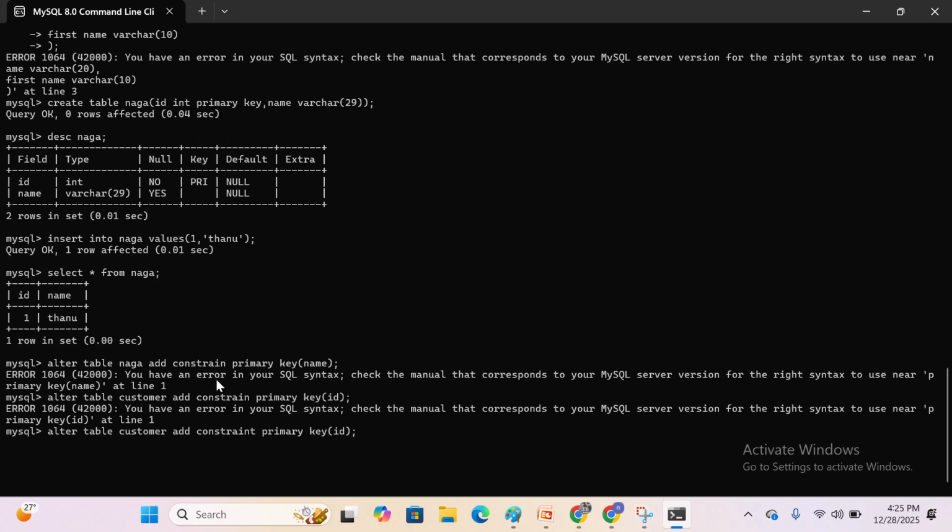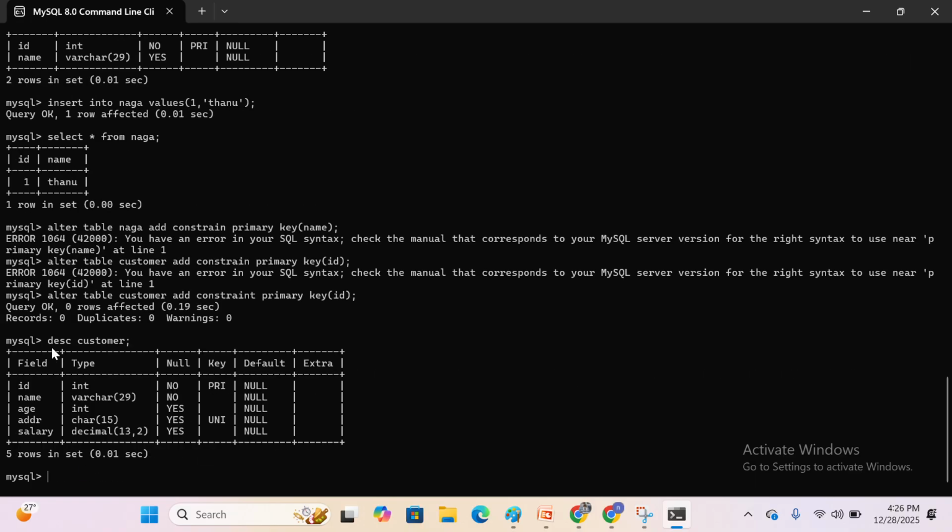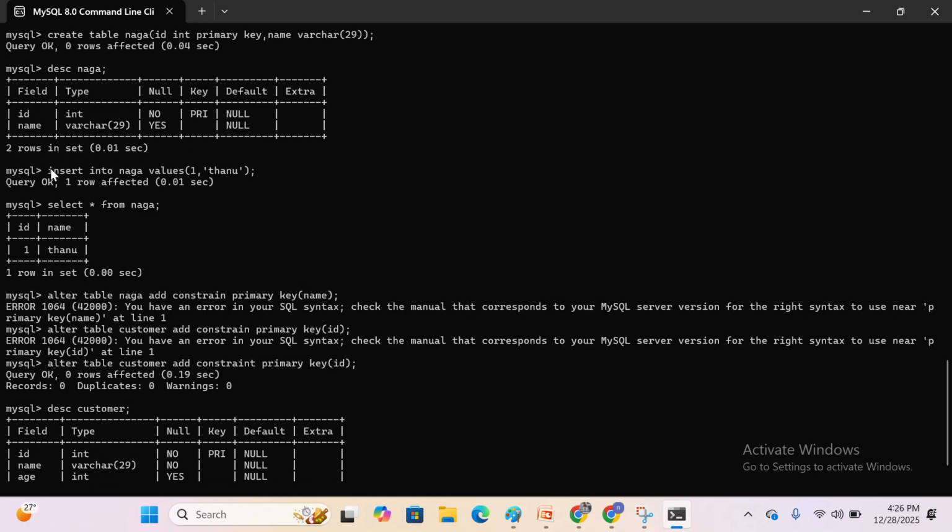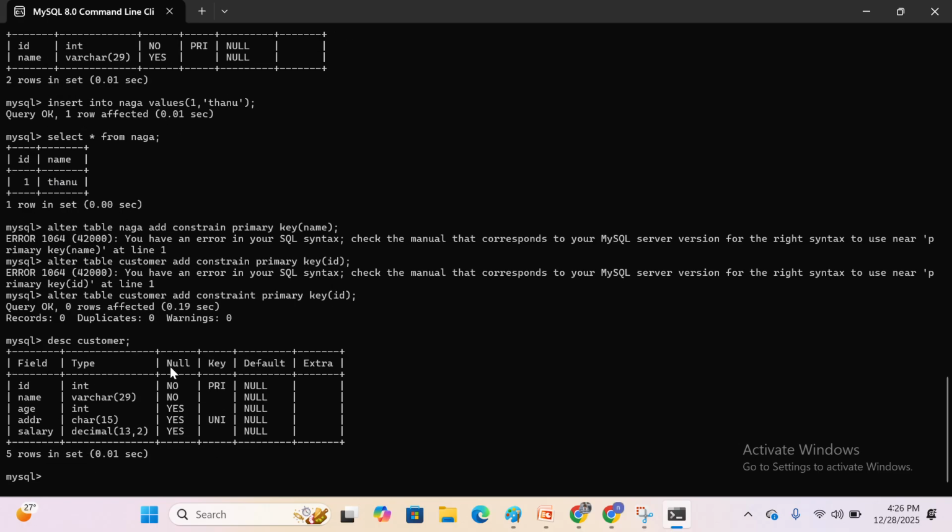So look at now, enter. Query okay, row affected. Desc customer, semicolon. Look at here, id is the primary key, address is the unique key. So that's the add, and drop also same. Here also drop command also same. I'm dropping this key.